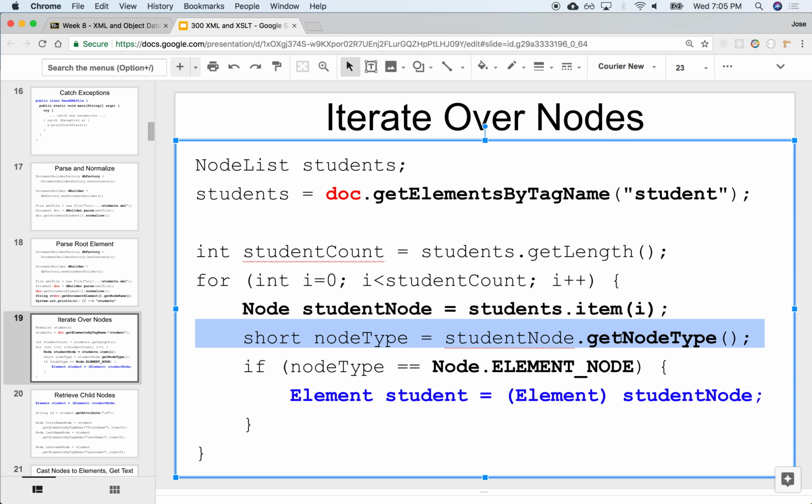Are you text? Are you an element? So we can ask each node what type it is, and it'll come back with a short that can be compared with a static value. Are you an element node? Are you an attribute node? And here we say, if you're an element, I'm going to cast you to an element node so that I can now treat you as an element node.